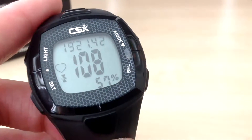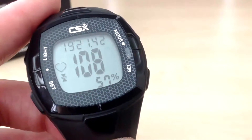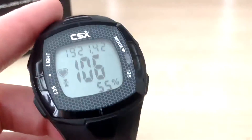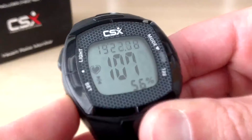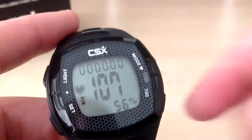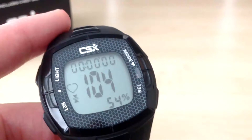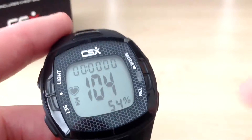Let's say we are going to do another workout again in zone 3 — we are not going to use the countdown timer this time, we are just going to go for a run or do some other kind of workout. First of all we are going to zero the stopwatch by holding down set. Going to the next screen, you will see the time in, above and below has also been zeroed. Press select again and you will see the memory has also been zeroed.